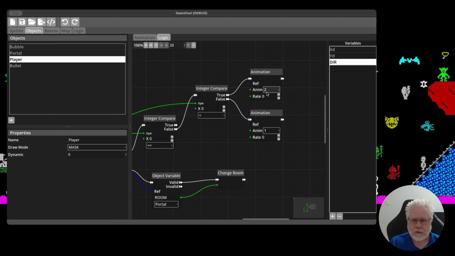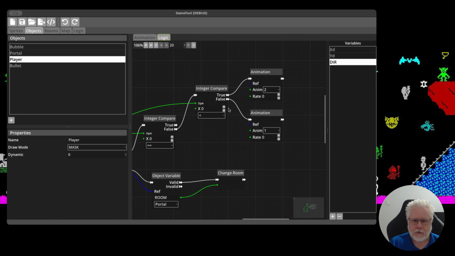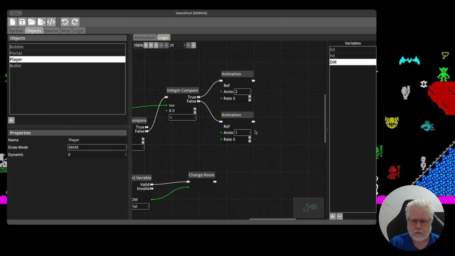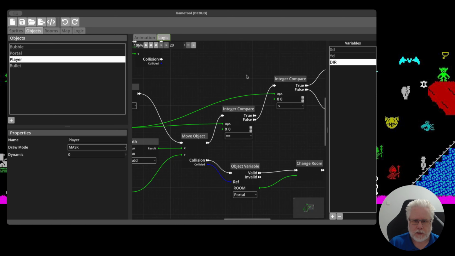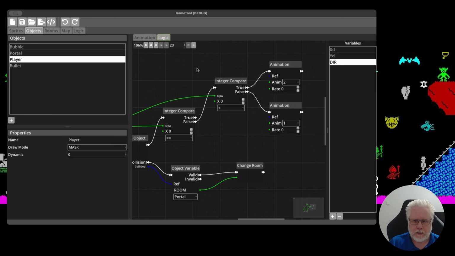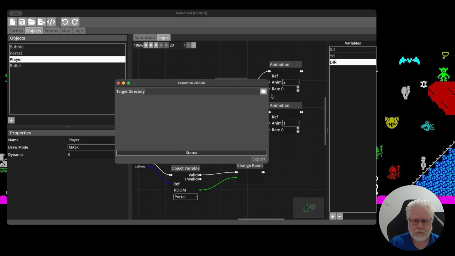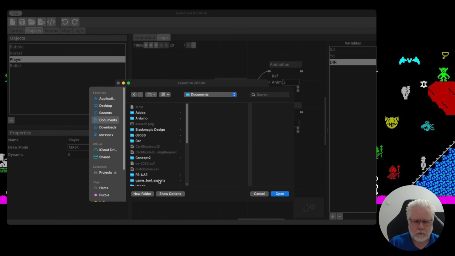And if it's less than 0, it uses animation 2, which is this one, moving to the left. If it's not, which means it's greater than 0, then it uses animation 1, which is moving to the right. So this theoretically should mean that automatically now, as we move around in the game, it should select the right animation. The animation plays at a fixed rate, but the direction will be chosen based on what your move direction is.